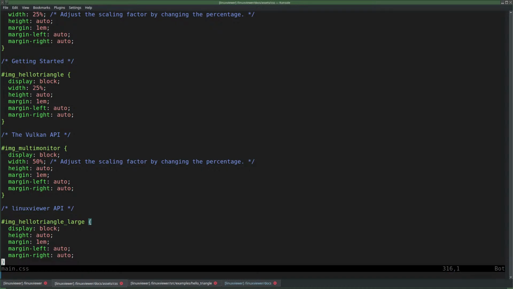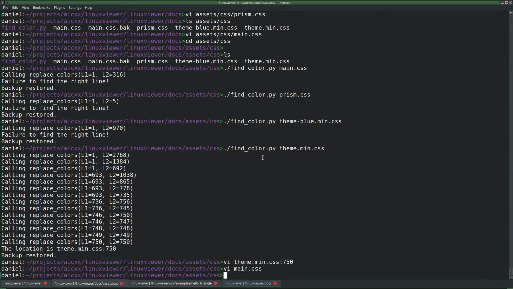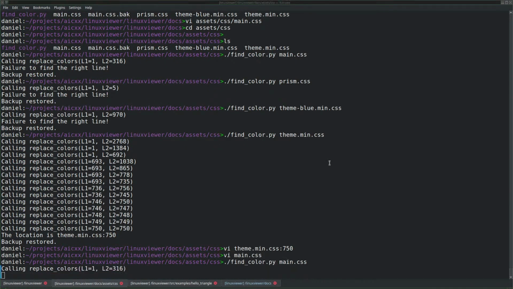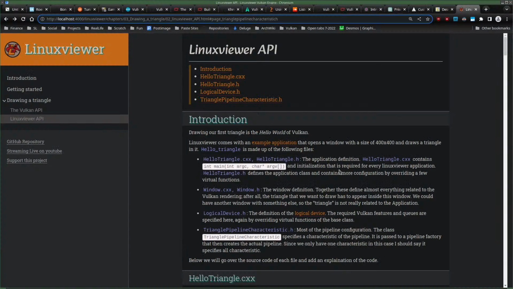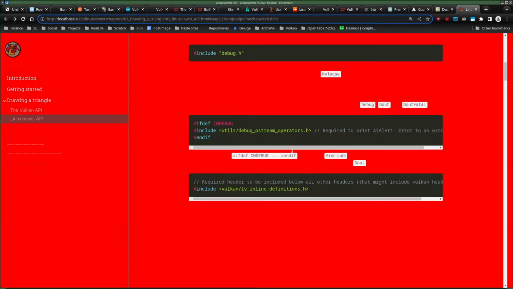Let's find the color that it should be. So I could do find this, pretty sure that should work. And then just look for, oh, not even that. I do want the same color as this one, I think.